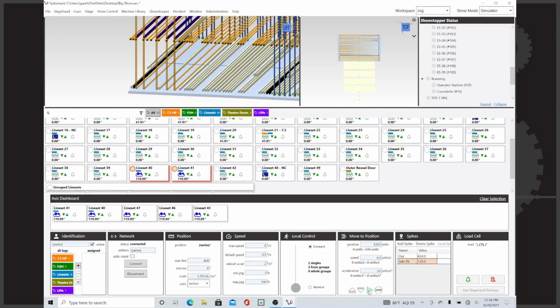Yeah. That's so cool. And then lastly here, brand new panel called load cell, which right now doesn't show anything because we aren't connected to any load cells, but one of the big things we've added is now integrated load cells into Spikemark. So we can read in 4 to 20 milliamp signals on our new stagehand cards. Right. And we can now show load cell information. And so you'll see individual motors will show their current load cell reading if they've got load cells equipped.